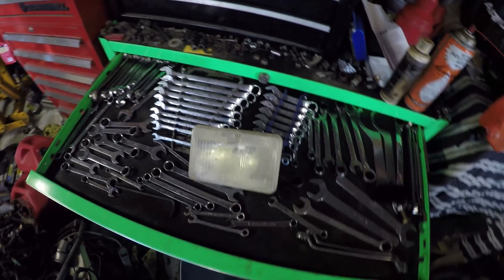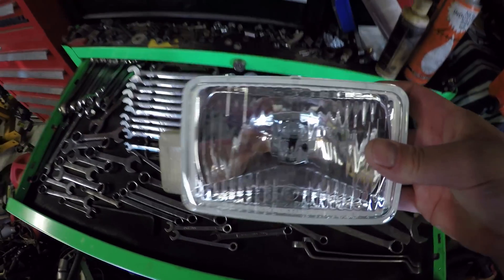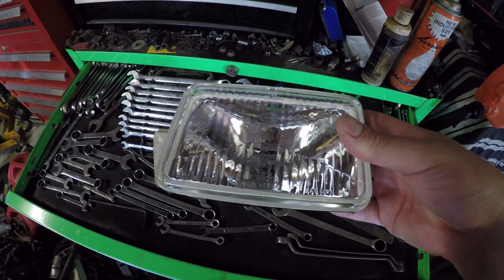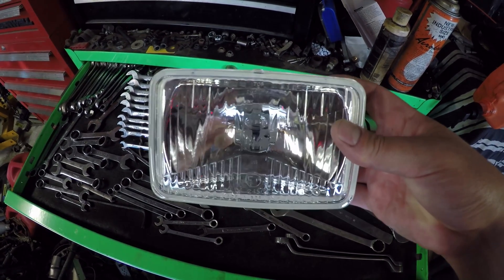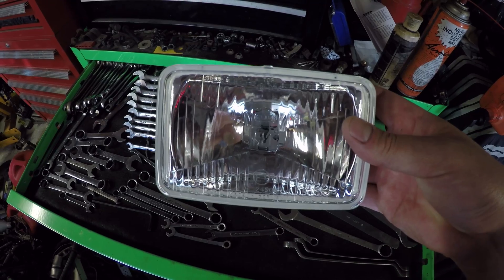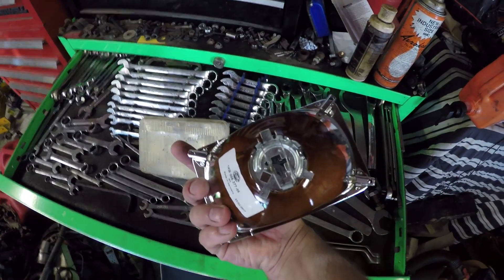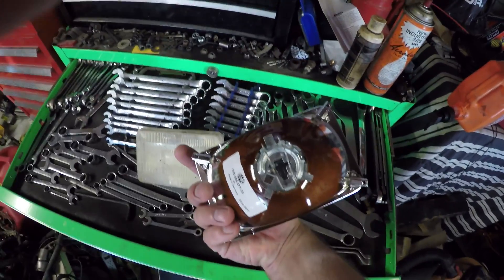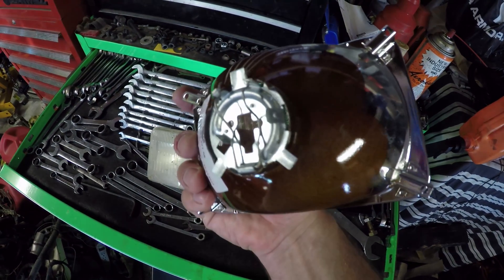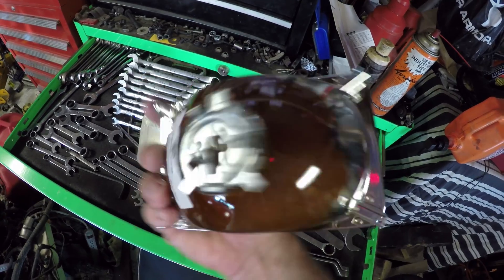Let's compare that to the new inside high beam light that's going to go in the car. These are Hella H1 driving lights. They'll go on the inside positions because this car does have four headlights — on the inboard side — and they will be high beam only. With these it's not a sealed beam, so you put an actual bulb in the housing. It kind of snaps in, ground on that little tang on the side, and since it's only high beam, just one wire coming off.